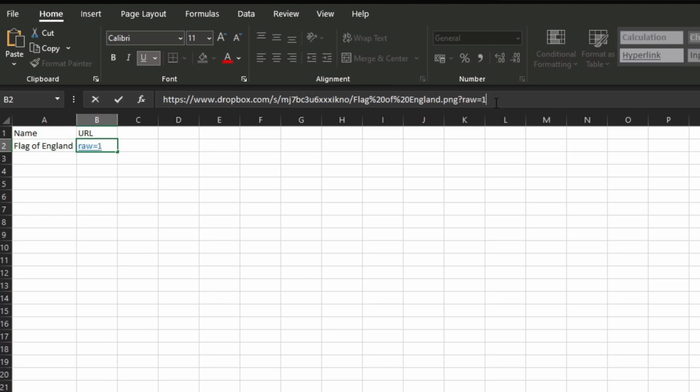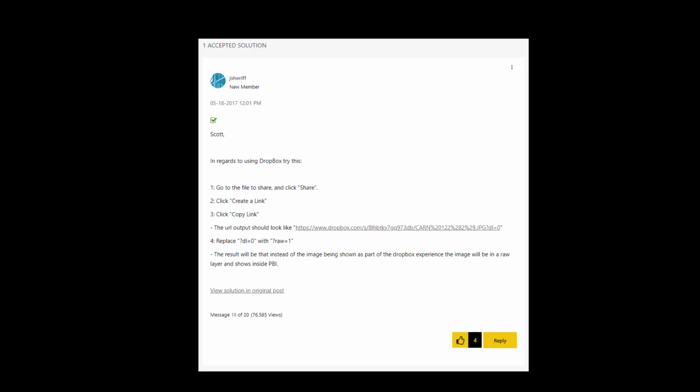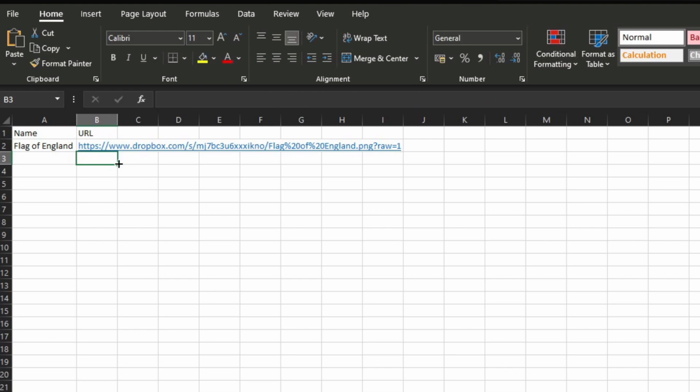This makes sure that when you access this link, it takes you directly to the actual image, bypassing that experience banner that Dropbox gives. All credits to this guy from the Power BI community for figuring it out, because it was driving me nuts before. And so now you have the URL ready for the Flag of England that we can use for Power BI, and we'll have to do the same for the other flags.